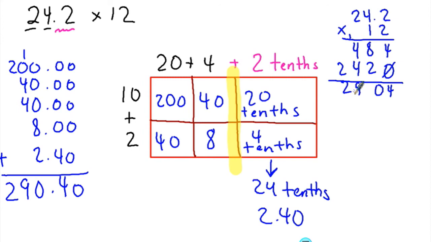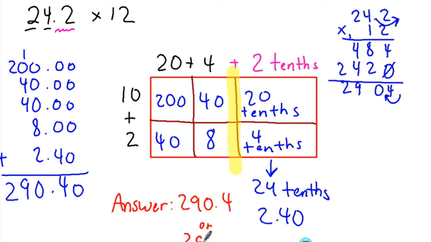My answer is 2904. Now remember about the decimal. Now you move it one place, so you do the same thing, but in the opposite direction to your answer. And your answer is 290.4, which is the same thing. So you have 290.4. That would be like $290 and 4 dimes versus $290.40, which is the same exact thing.